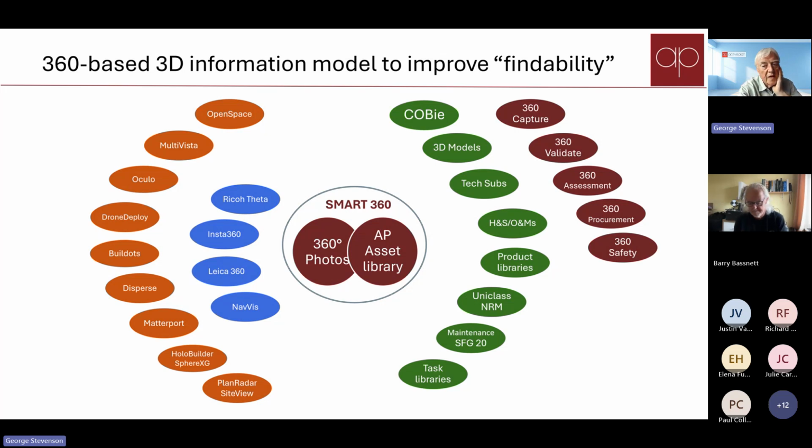360 safety, being able to use it to assess, identify risks, and safety management in complex areas. 360 access, certainly for PEEPs, the personal evacuation plans, we think 360s could be very useful from that perspective, but also generally identifying where there may be access issues for disabled people.